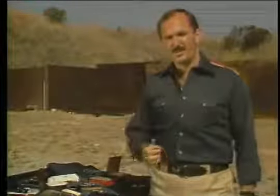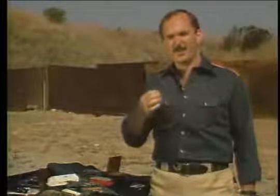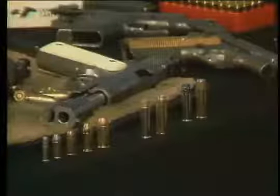Let's take a look at some of the different bullet designs. There are solid bullets, some lead, some covered with a full metal jacket. There are hollow point types, and there are special frangible bullets, like the shot shell or the Glaser safety slug. The variety in bullet design results from the penetration factor. You want a bullet with sufficient penetration to pierce a man's coat, a leather jacket, or a wallet, but you don't want it to penetrate through the body and come out the other side. That's why hollow points were invented.